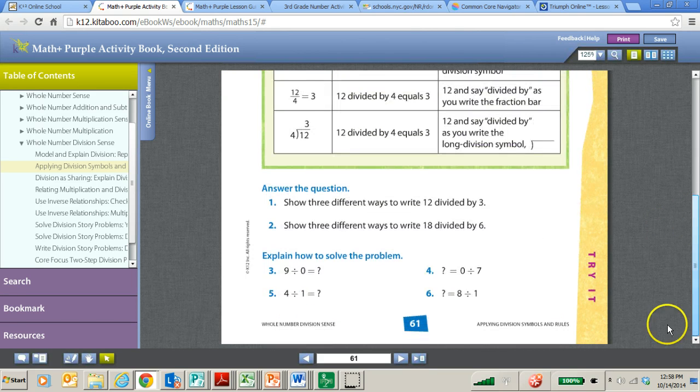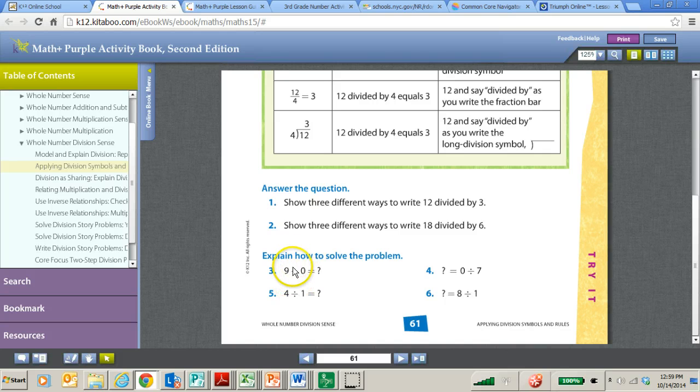So as you go through, you will experience problems that could be a little confusing to explain, such as, what if you have 9 and you divide it by 0? Is that possible? Well, no, it isn't possible. You can't divide something by 0. So as you go through the OLS, you'll talk about that. Now, you can divide 4 into one group, and you're still going to end up with 4 in the group. So one group of 4 is 4. But you can't necessarily divide something by 0.